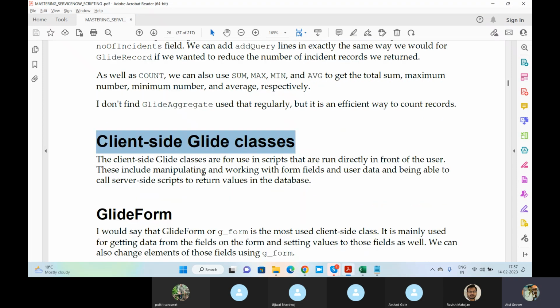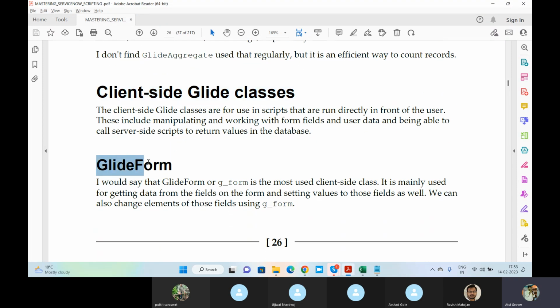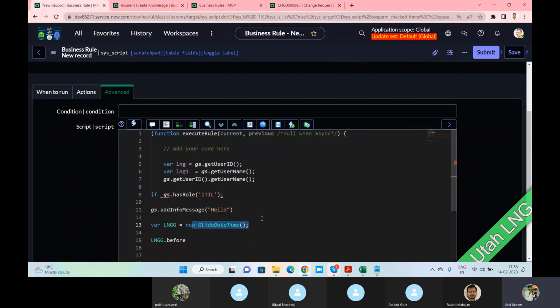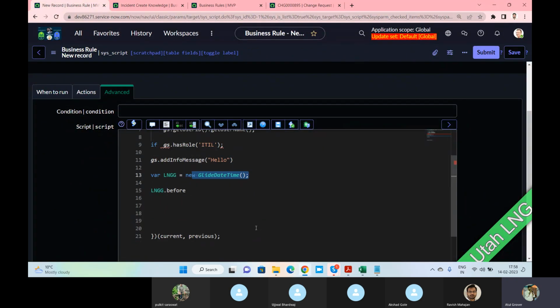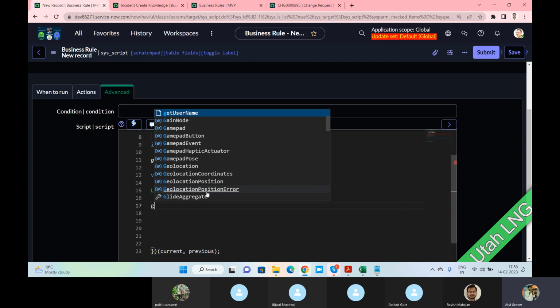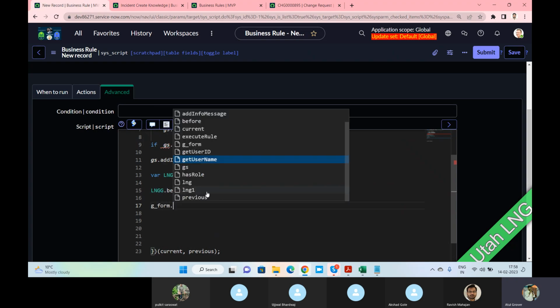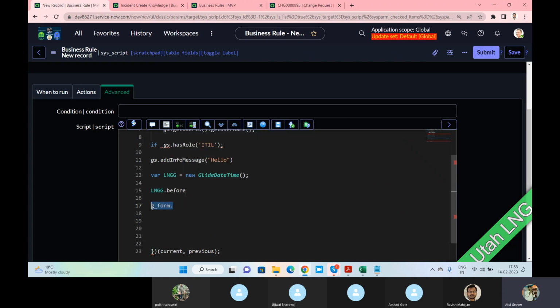So on the client side, number one, we have GlideForm, a class, and we use g_form. Now I will show you. We are on the business rule, and business rules are server side. So if you try to write this g_form, it will not work because this is not a valid class for this place.